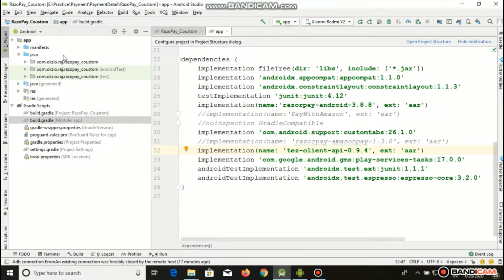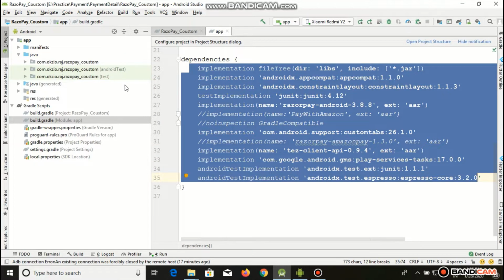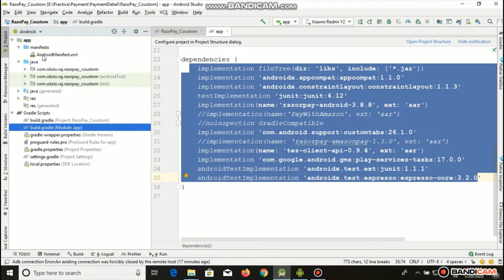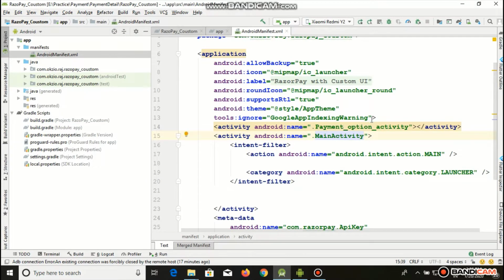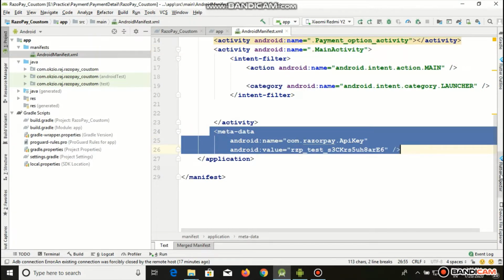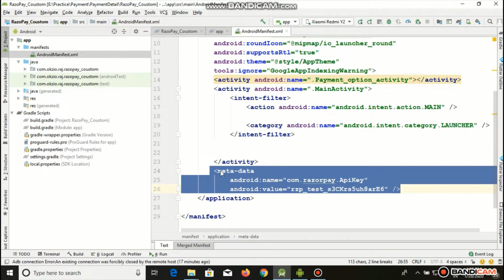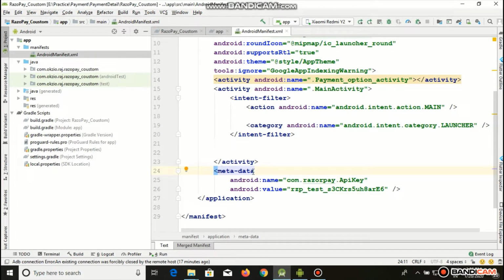Then the third step is to add the API key into the manifest. So in the manifest file, in the application section, you have to add a metadata, that is the RazorPay API key, and put your key here.